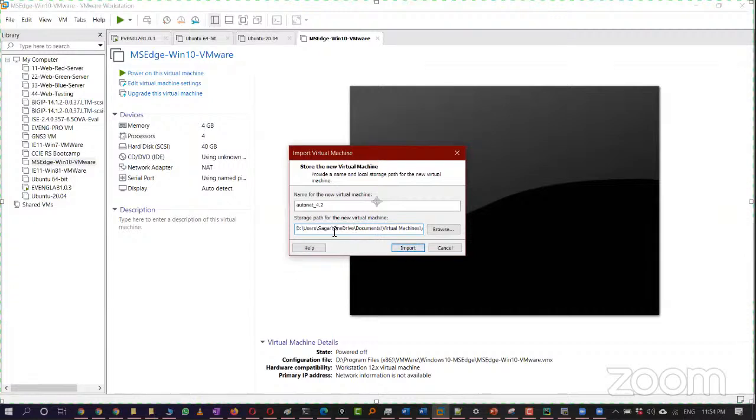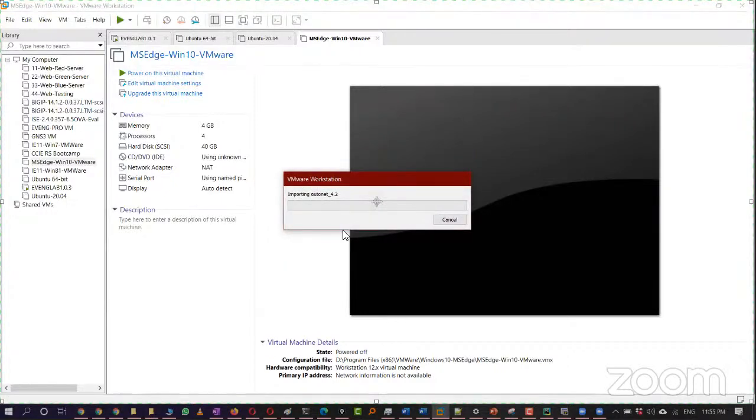And yes, one more thing, those who have only one drive, that is your operating system as well as all your data files, then you do not have the option of D. In that case you have to go with C. Since I have the option of going with my data drives, I would prefer D. I'll click on import. It takes like 1 to 2 minutes to get all the things settled up. So let's wait for this.